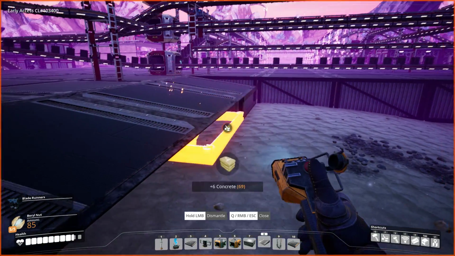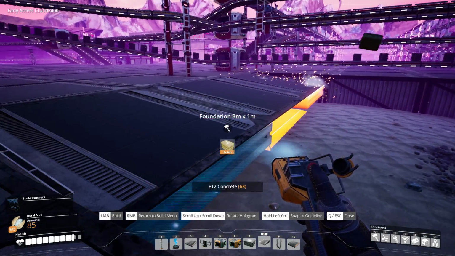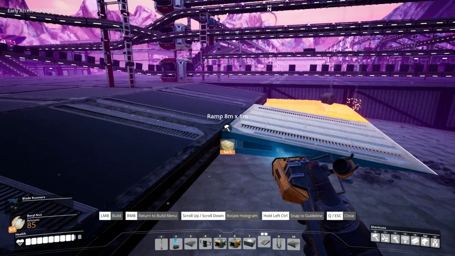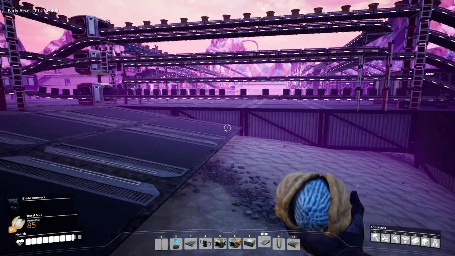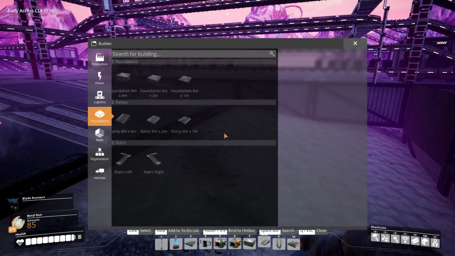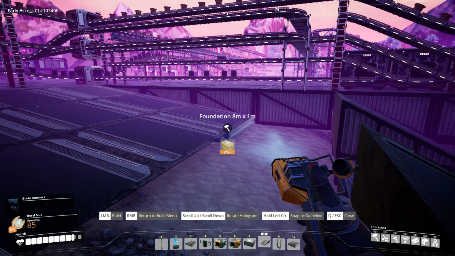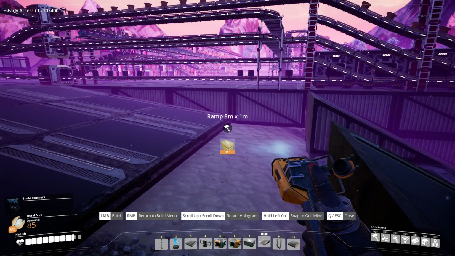Well, that's not going to work. No, if we're going to have a foundation underneath, it's got to be the thinnest one so that the ramps we're building line up accurately, correctly, or whatever you want to say. That's the wrong one. Is it going to work, or is it going to hit the ground before we get past the lip? It's going to be a close one. I think we're good.